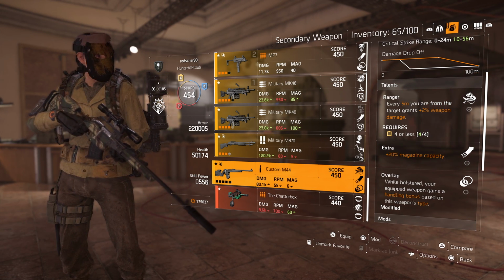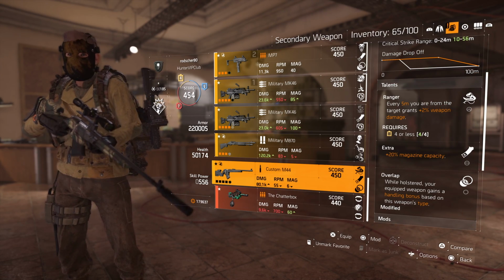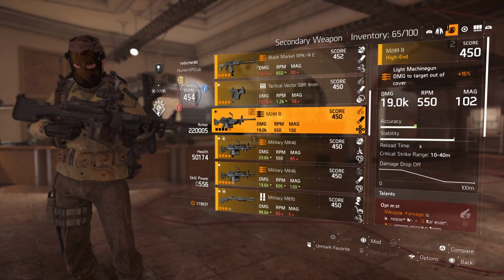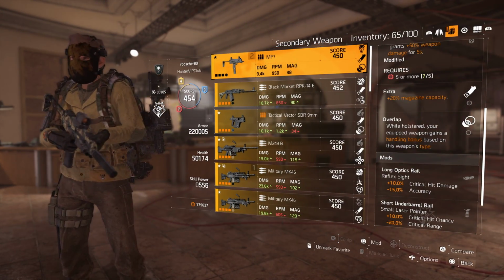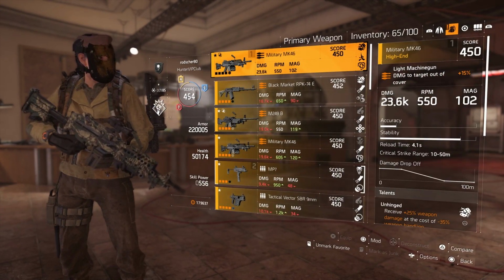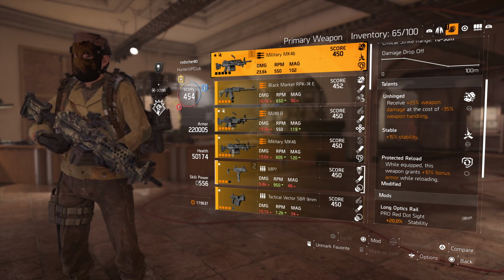At the figure, I don't know it at the moment, but it works. I just don't know at the moment for how much. And you can see it's exactly the same for my SMG here. The same talent here as well, overlap. So that's why I can compensate the stat here, where I have 35% less weapon handling with the stability.